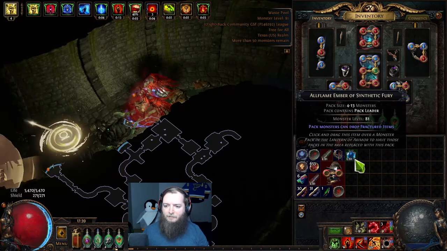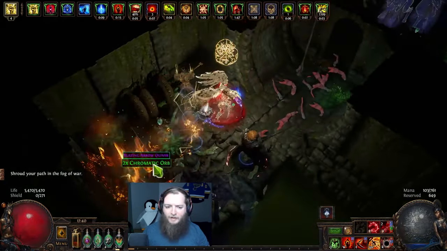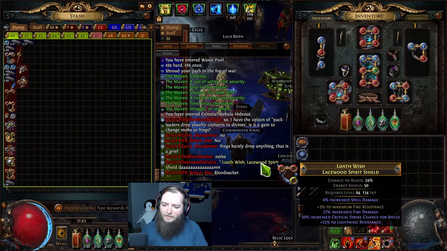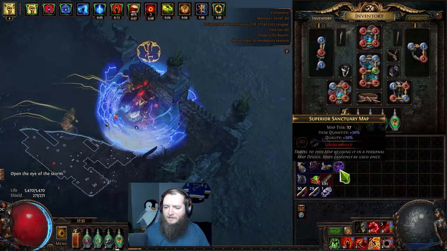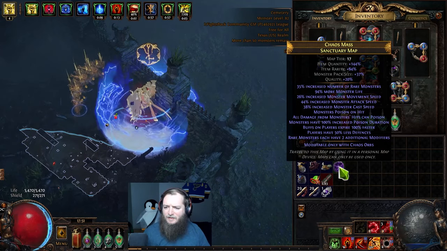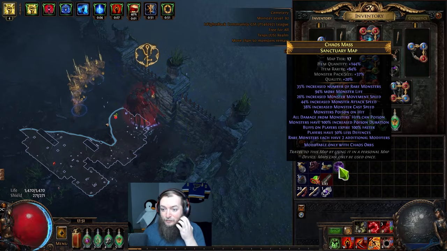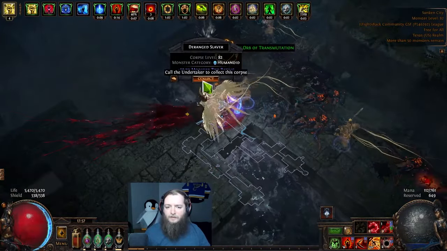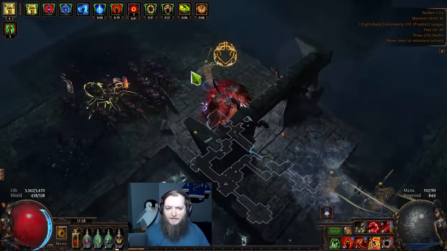Synthetic Fury. Pack monsters can drop fractured items. Ember of Anarchy. Rogue Exiles. Ooh, lots of cool stuff on this one. Fractured plus 3 max fire res shield. We got a Sanctuary map. T17. Modifiable with chaos, it says now. Less defenses, buffs expire faster, additional rare monster mods, crazy life. Those maps, the mods they roll is insane. Plus 50 modifier tier rating. That's cool. I can't use it on the current craft I have set up, I don't think.